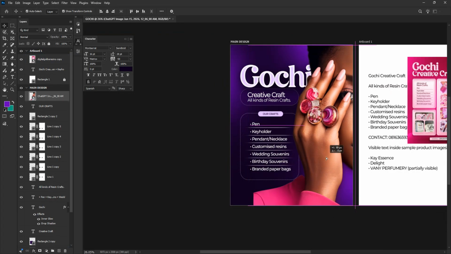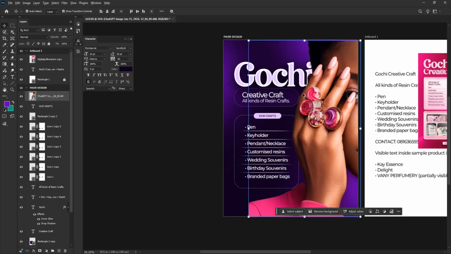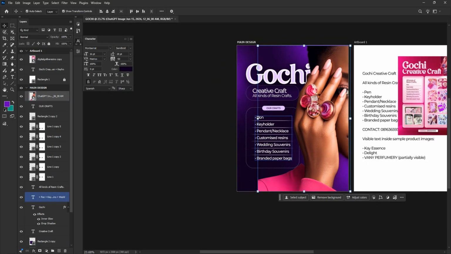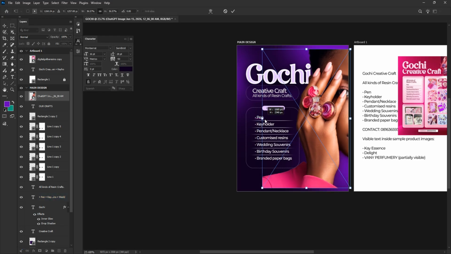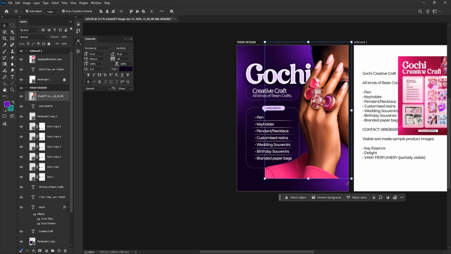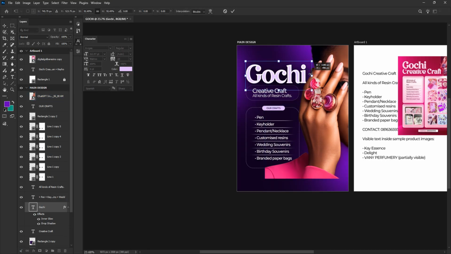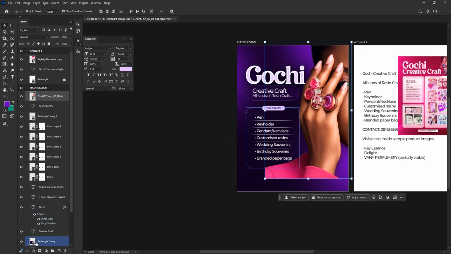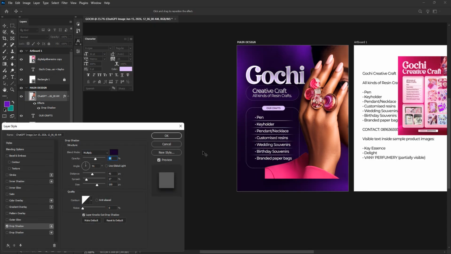I'm going to run a little bit of edits on this picture right now. But before that, let me see if I can put some shadow on it so that it will be much more realistic. All right, but before that, let me reduce the size. Let me increase it. I may need to reduce the size of this. All right, I think this is cool. We need to reduce the size of this Gucci, right? Okay, so I'll bring it down. So this is cool. So let's quickly give this a drop shadow and see if it looks good.